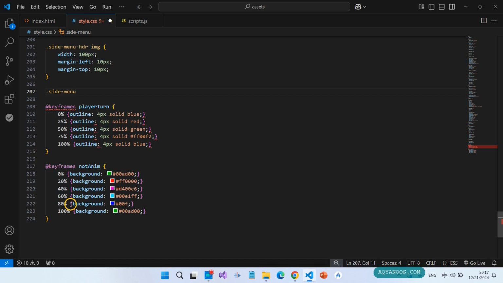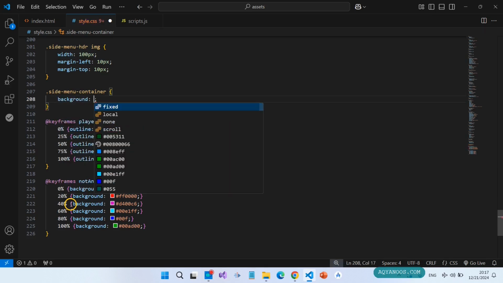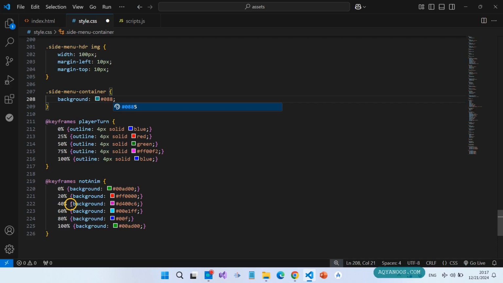Side menu container. This will make it look fantastic. So background 00088. 088 is the same as 008888.